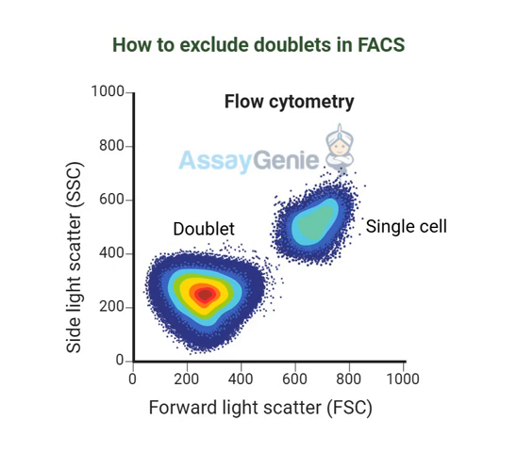Hmm. I'm really starting to get why getting rid of these doublets is so important. But is it always this complicated? Does it ever get easier? Well, every experiment is different, so there's no one-size-fits-all approach. Scientists have to figure out which gates to use based on what cells they're working with. So it's not a set it and forget it type of thing. Definitely not. There's a lot of fine-tuning involved.